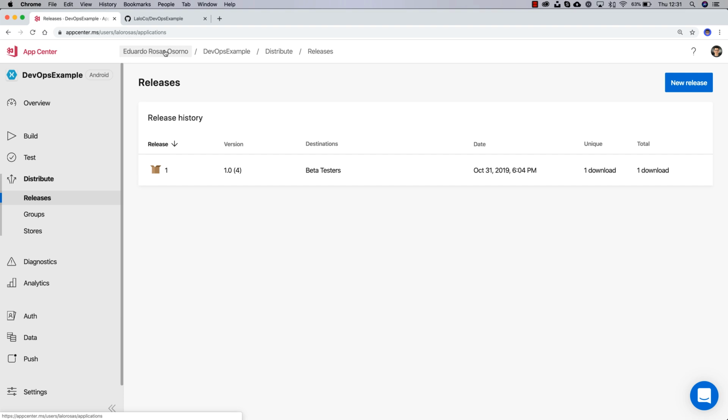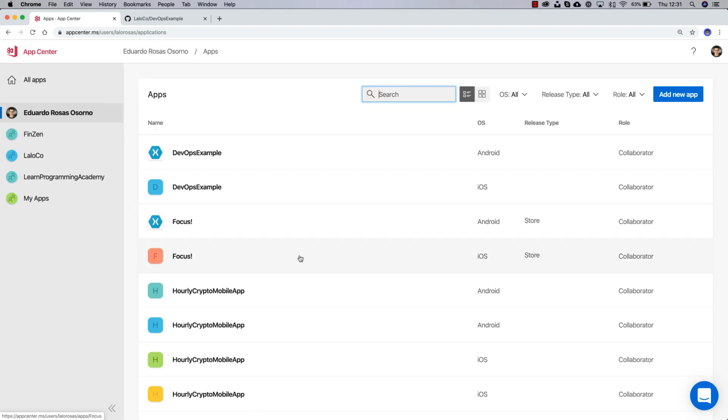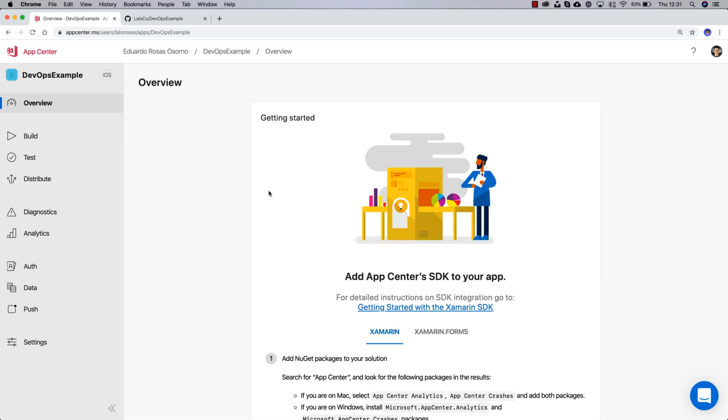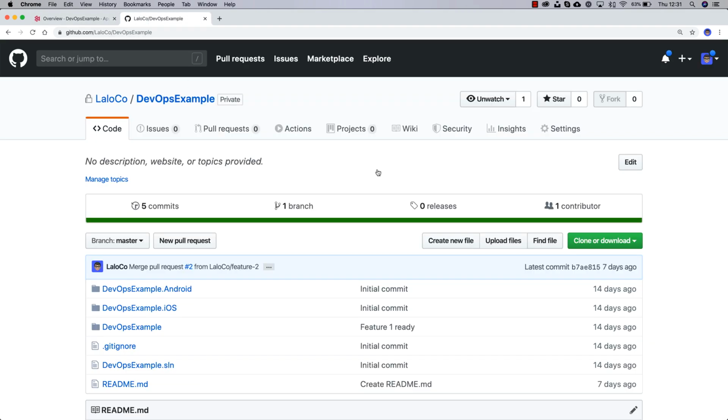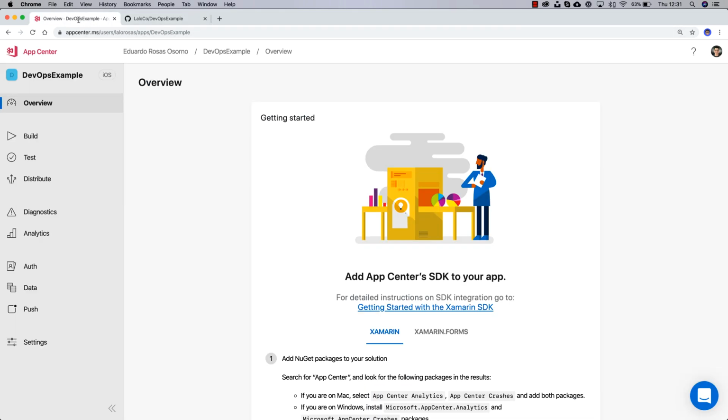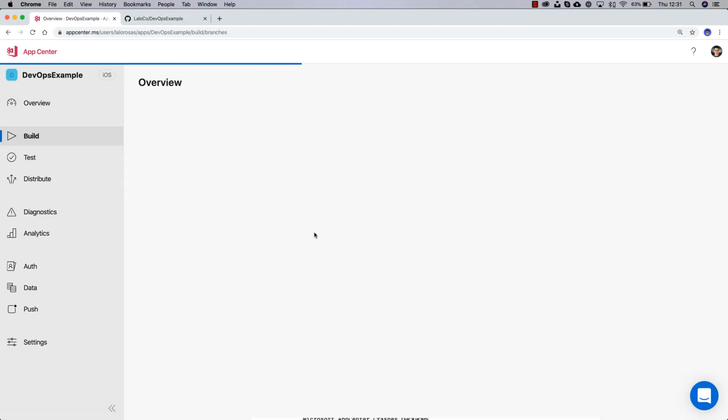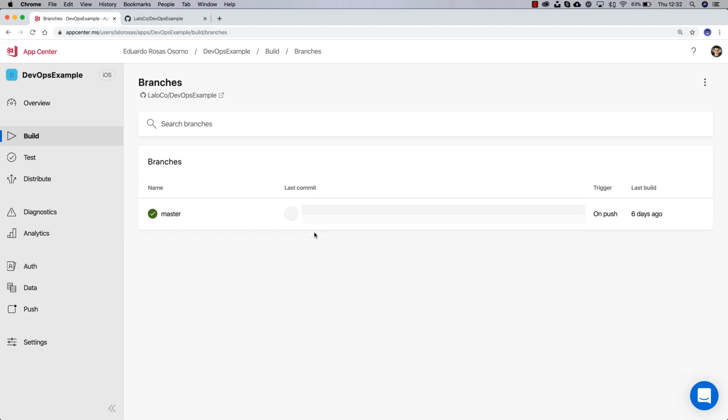So what I will do first and foremost is navigate over to the iOS application here on App Center. Now remember that by now we already have the code over on a GitHub repository, and I'm using GitHub, but your repository could be somewhere else, for example Bitbucket. And I'm using some pull requests that we've already noticed automatically generate some builds. So this is continuous integration. We already have continuous integration working here on this iOS application. The next step, of course, is to enable continuous delivery.